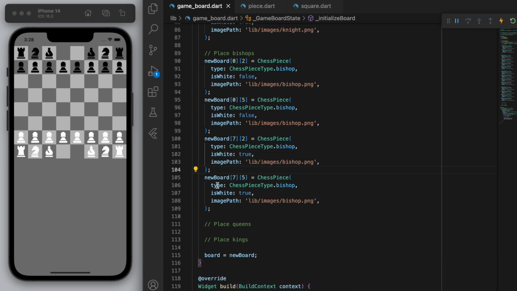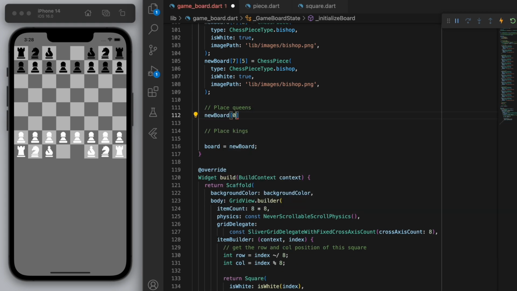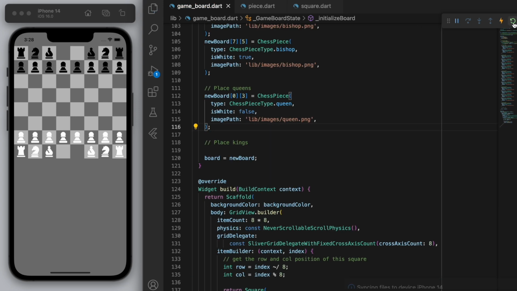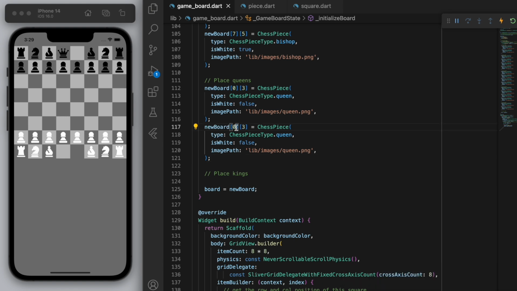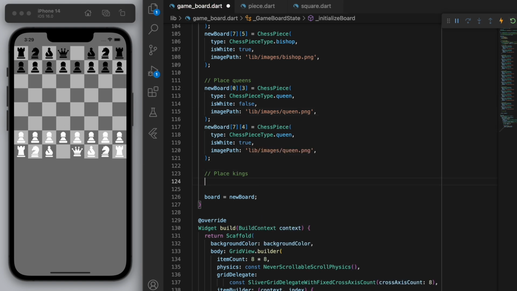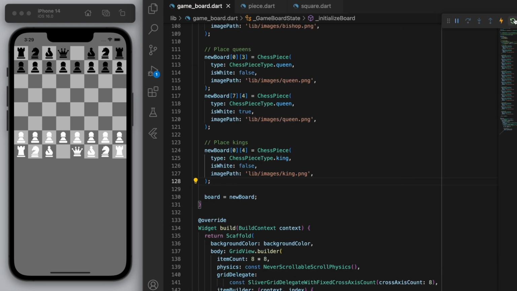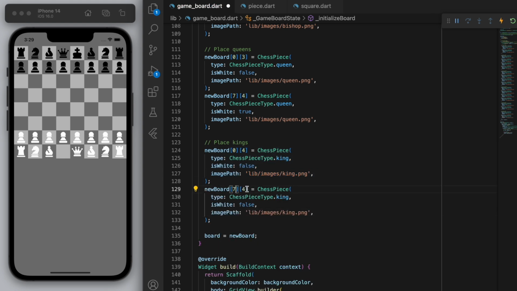Great, and now we have the queens. And then the white queen. And then finally the kings. Sweet, and we have initialized the board.